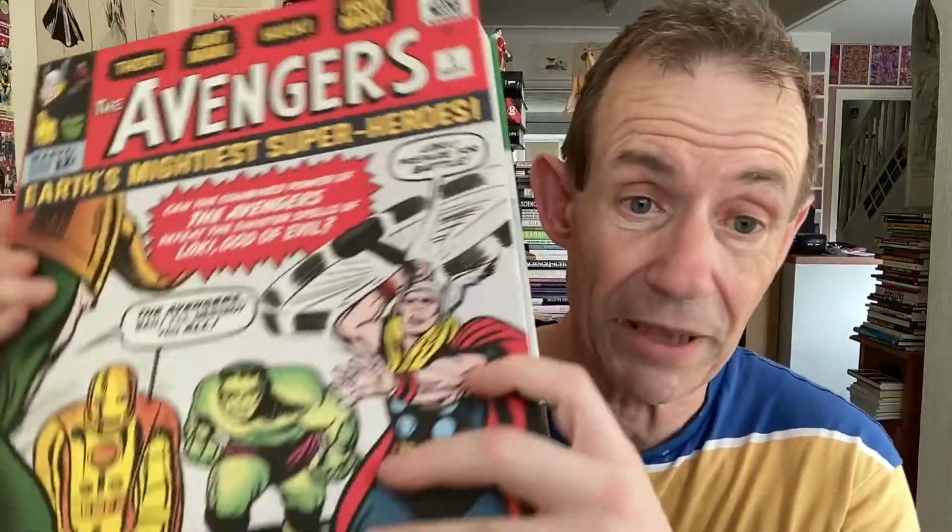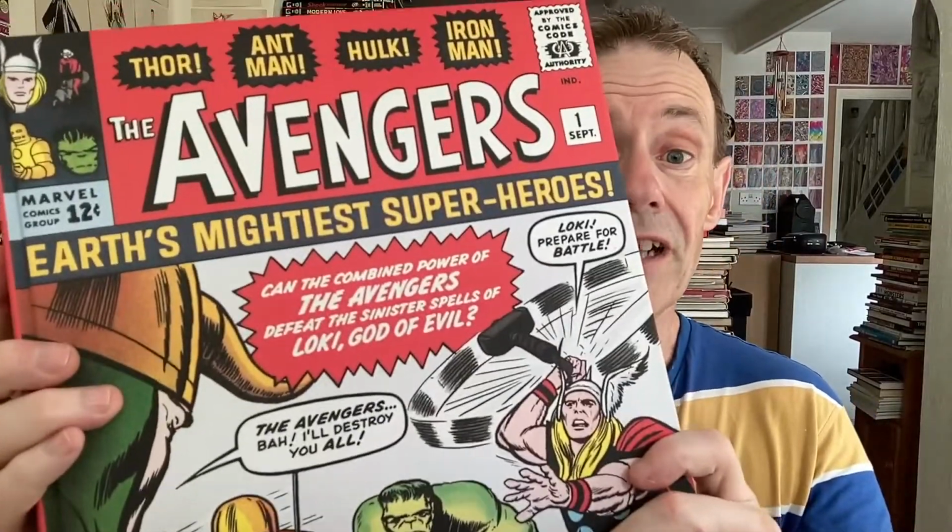I never really thought about it, to be honest, when I was growing up. But I think this is lovely. So totally recommended book. 630 pages from Taschen. Now, it's not the cheapest of books, I have to say, but hopefully you can find copies reasonably priced. This one I actually got reasonably lower than the price that was on a certain other website. Totally recommended.